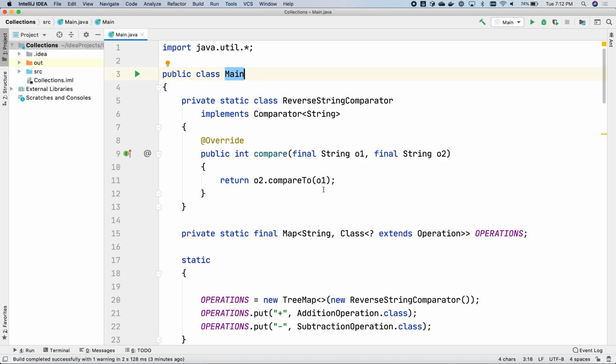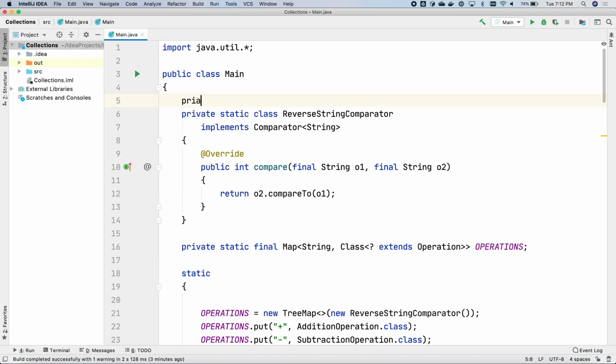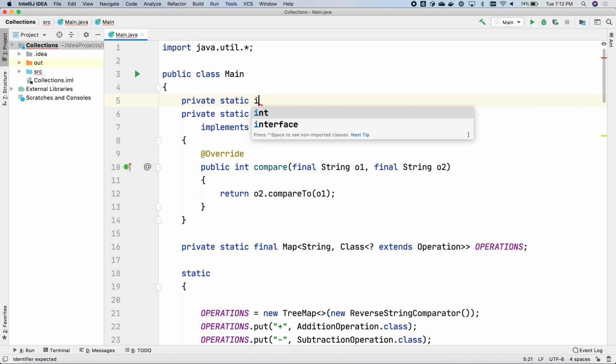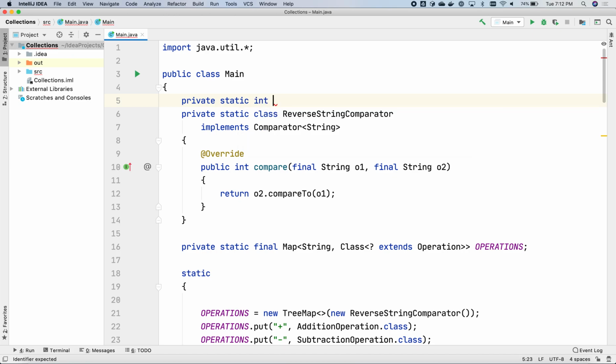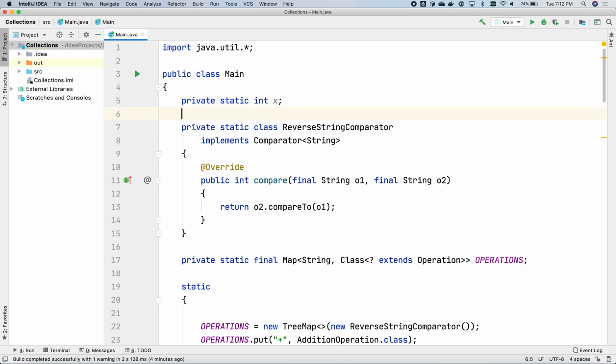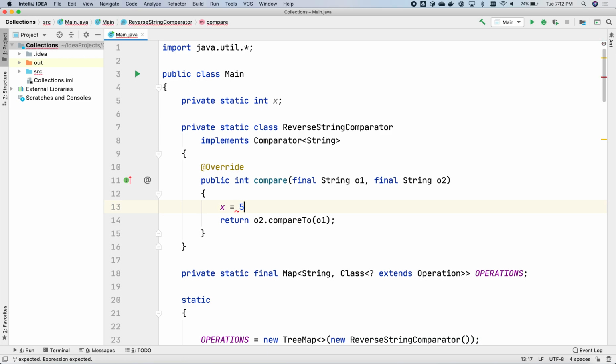One thing to be aware of, if I make a static variable here, and if this weren't a static class, it would apply to non-static variables too. I can say x is assigned 5, even though x is private.